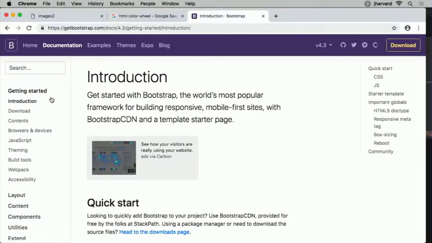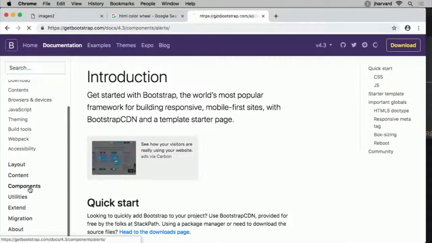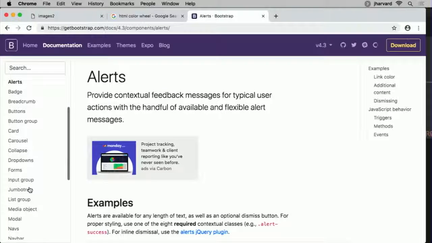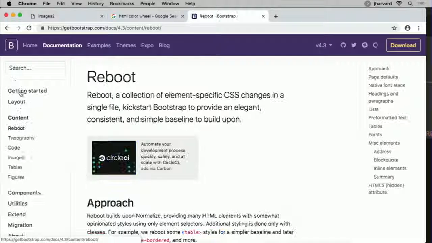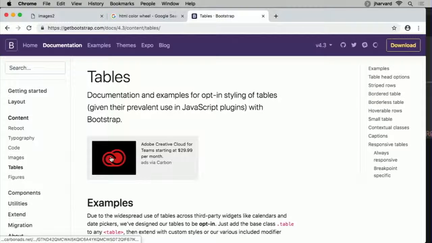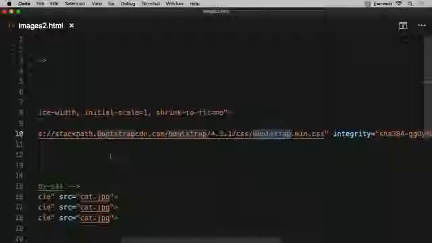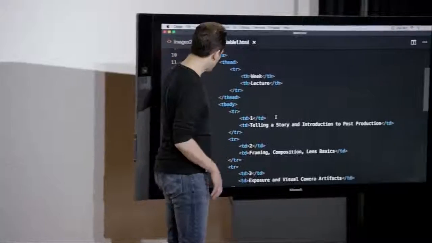And if I go into the documentation and go into things like components, you'll see, for instance, that I can make much more interesting things than I could earlier. Let me go in actually to content and go to tables. And let me show you this first before we come back to this example. Let me go ahead and open up one example here, table1.html. This is kind of a mouthful, but let's take a look at what this is going to look like.